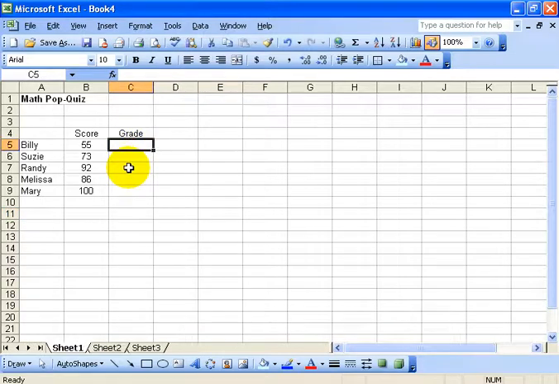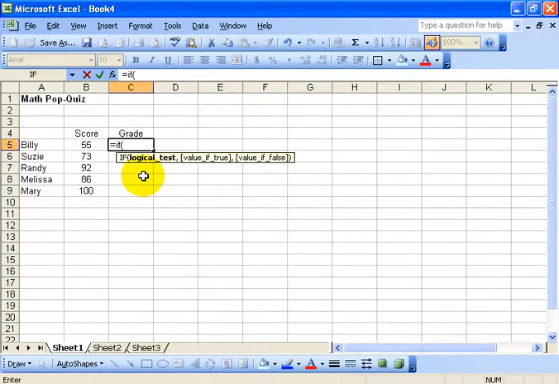For example, I'm going to click here in the grade and then go ahead and start. Now you can either use the if function by clicking on the fx, but in this case, since it's going to be nested, meaning a function within another function, and I think you'll see what I mean when I start typing it. I'm going to hit equals on the keyboard and type in if, then open parentheses, and now perform a test. I'm going to say if cell B5, which is the score 55, is greater than or equal to, what's going to be my score for an A? Let's say 90, then that's my test.